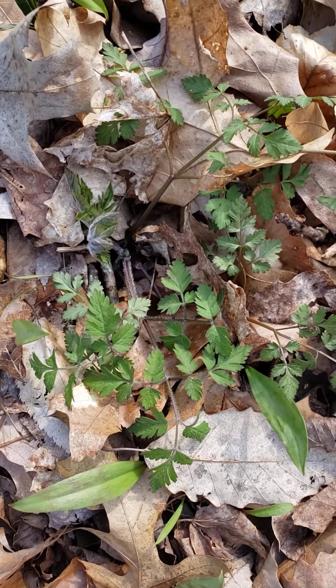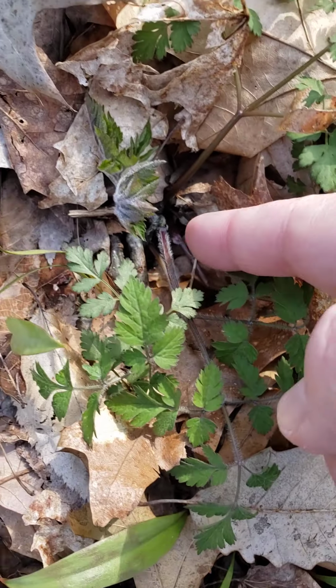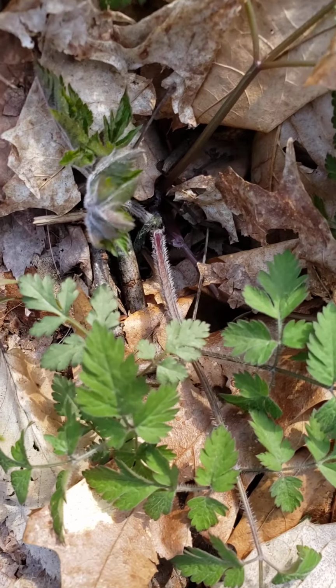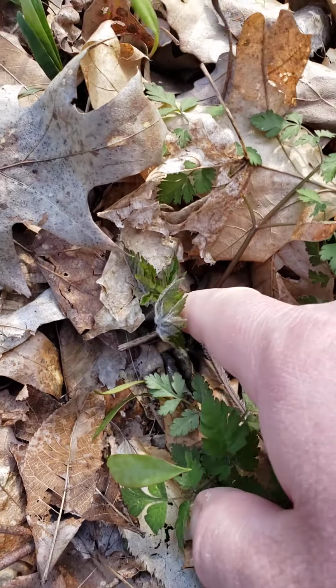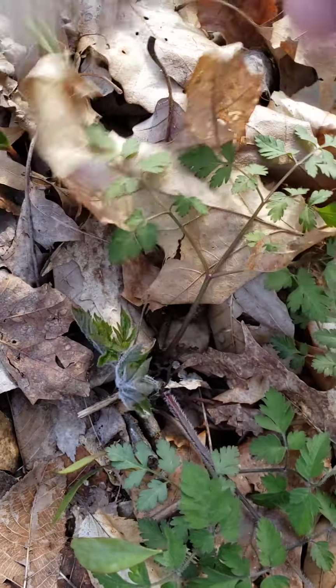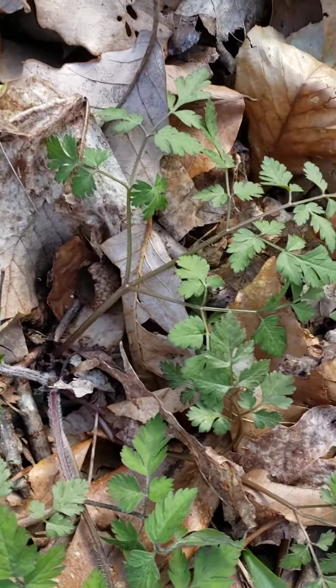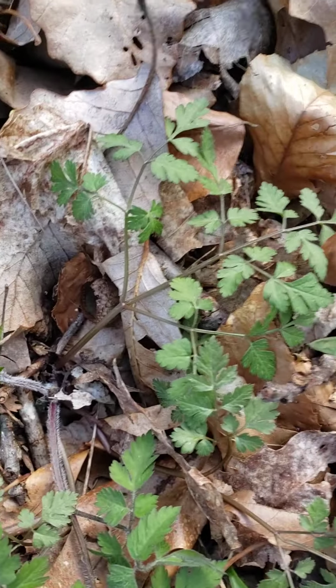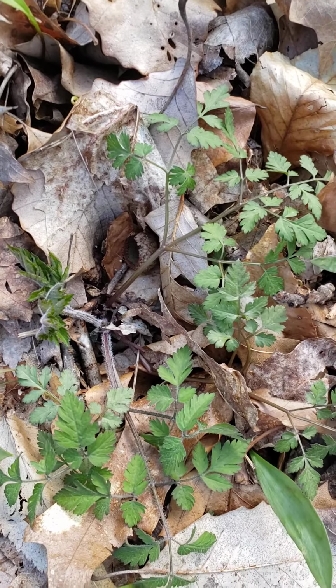Now we've come across another plant that's just emerging. I'm going to zoom in a little bit closer. You can see this one stem here is very hairy. And yet, if you look at another stem coming off of the same plant, it's virtually hairless. The leaves look, of course, the same. Without taking a closer look, I see that it can have some hairiness to it. I would have suspected that this is anise root. And because the entire plant doesn't have hairy stems, I'm quite convinced that it's anise root rather than sweet cicely.